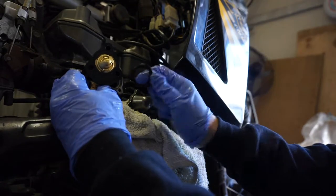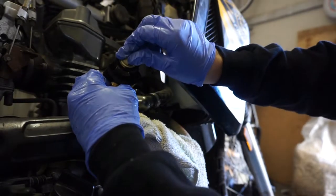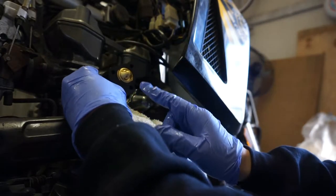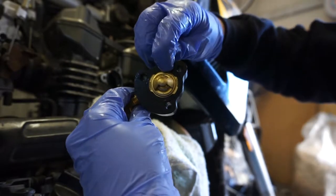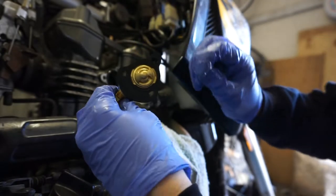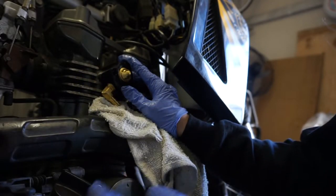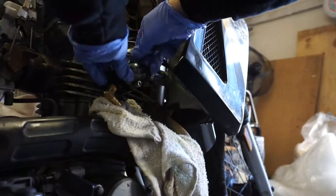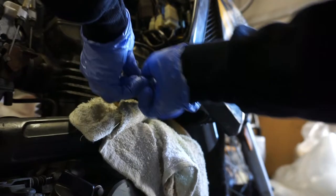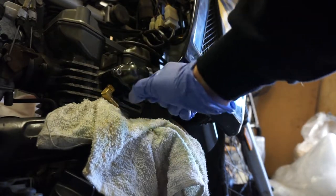We have a new thicker gasket that will replace the old one, and you place that right in there. Here is the new Thermobob with an expanded housing. When looking at it from the outside, Wattman recommends that the bleed hole — that little paperclip-sized hole — be in the 12 o'clock position. We're going to fix this right back in there with the extended bolts provided in the Thermobob kit. Once finger tight, we'll use the torque wrench to get these to about five foot-pounds of torque on each bolt.